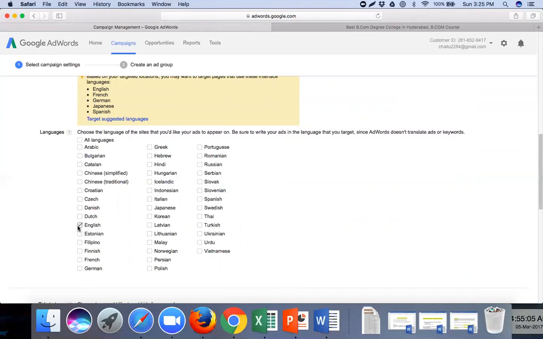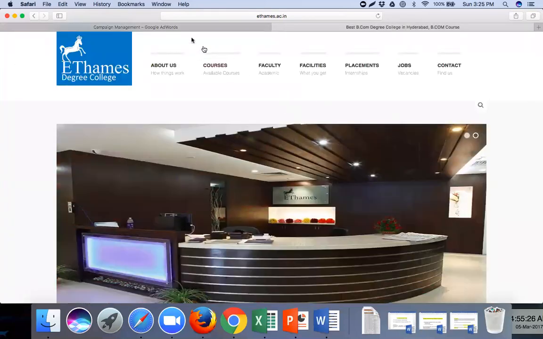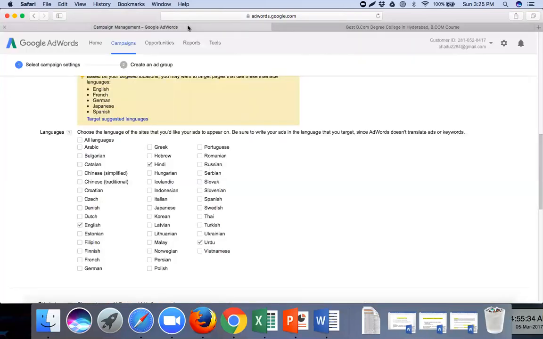Google search engine is present in various different languages, and here are the options. Google Urdu is also there. Google Hindi is also there. If I want to create my ad in Urdu, then I can do that for Google Urdu. But make sure that your website is also in Urdu in that case, because that's how it's going to gel well. Somebody who reads Urdu and your website is in Urdu, then it makes a lot of sense to go ahead and promote to that Urdu reading population, or Hindi reading, or Russian, or Spanish, and all these options.